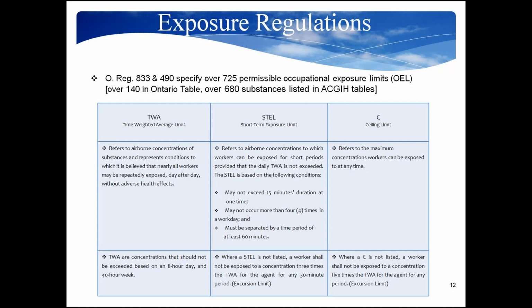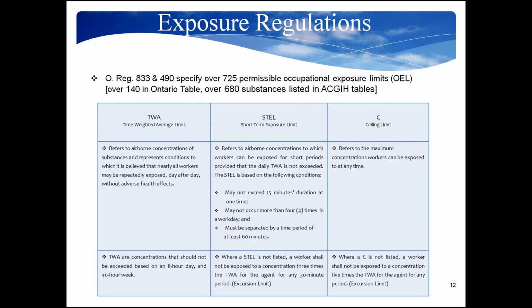For the STEL, it's for short-term periods. The sampling is based on 15 minutes and should not be occurring more than 4 times a day with a gap of 60 minutes in between. So these are for non-routine tasks within an organization. Maybe they're opening a drum of something or cleaning something, and they get a little bit higher exposure. So you're allowed that little bit higher exposure for short durations. But it should be noted that your overall TWA for the shift should also not be exceeded.